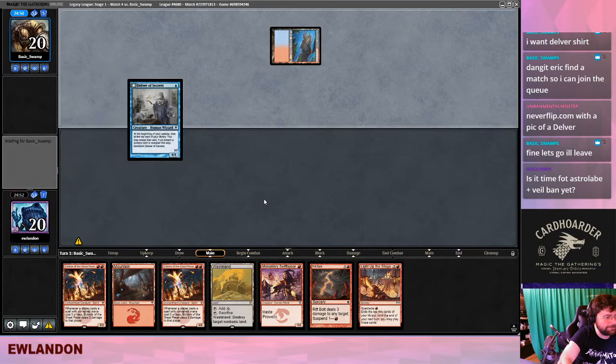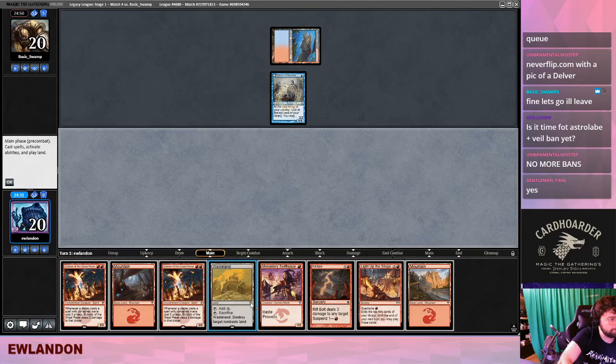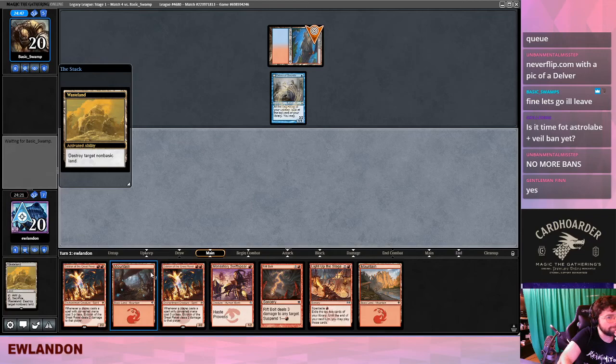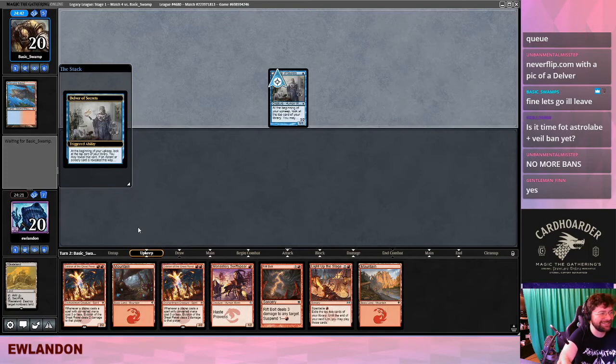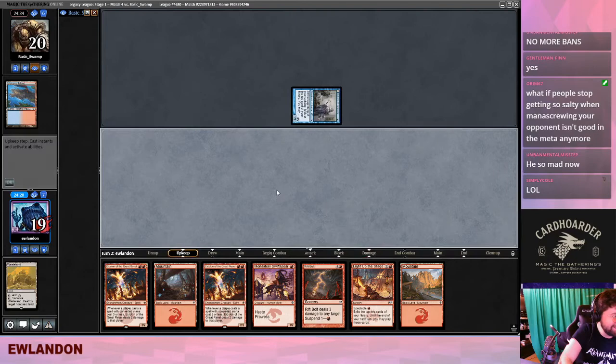Delver. Should I just Wasteland him? Trying to think. He's gonna have more lands, right? Alright, as long as the thing doesn't flip, Wastelanding's fine, I think. Frack. He's gonna draw lands. It doesn't have lands! Oh my god, he doesn't have lands! Oh, he's so dead.